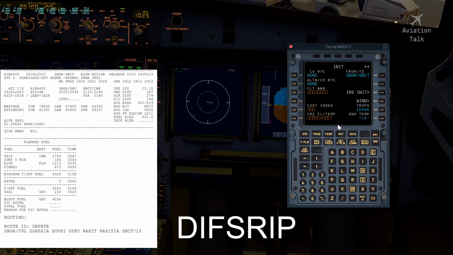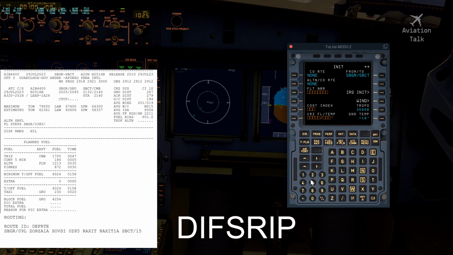Your tropopause, information you can find on the flight plan. I'm just going to assume that it's 5,000 feet. Sorry, 50,000 feet. The temperature is always according to the METAR, or always according to your official weather report. So I'm going to consider 13 degrees here. Your alternate airport, Sierra Bravo Foxtrot Lima, according to our flight plan.